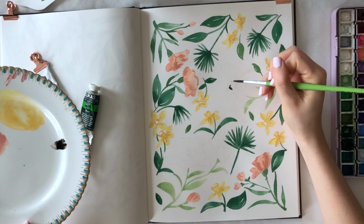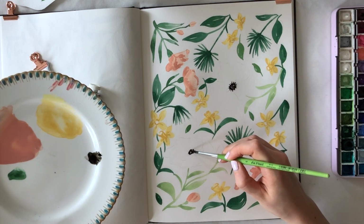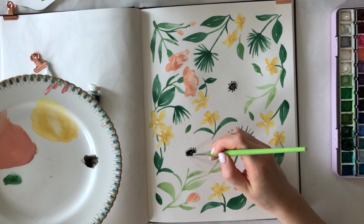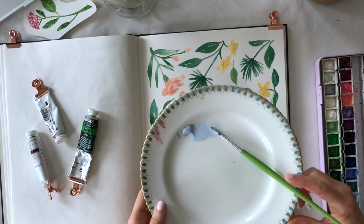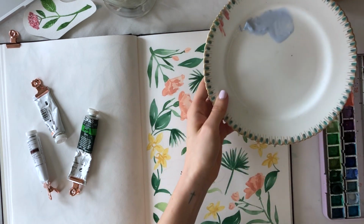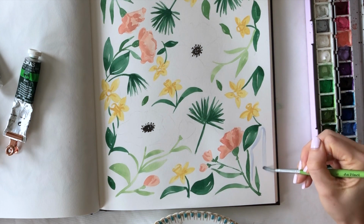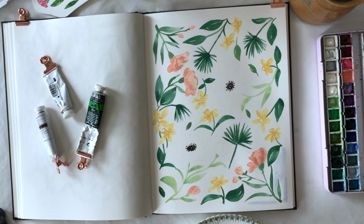Since these anemone flowers are white, I'm just going to go ahead and paint in the black center. But then later on I'm going to use the background color in order to outline the flower. For the background color, I've chosen this ice blue shade by Arteza. Now I'm just softly outlining all of the flowers and the leaves, adding a little bit of a white gap in between them for an extra effect.